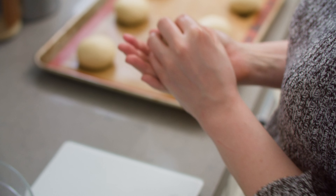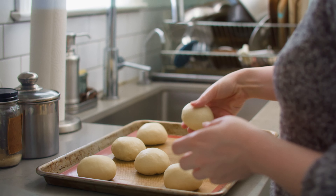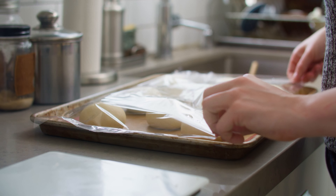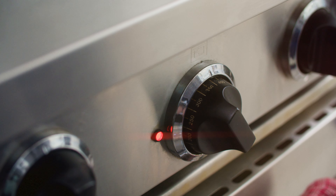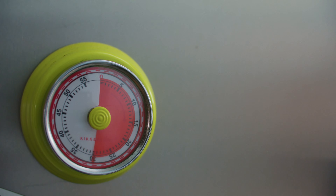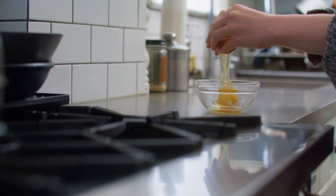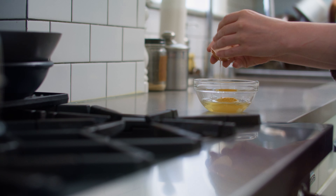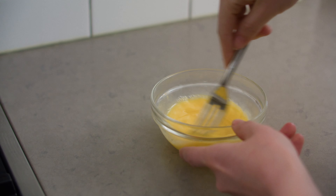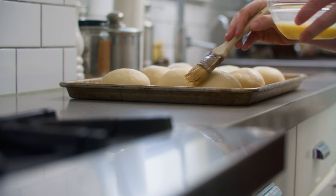Start adding a quarter cup of softened unsalted butter cut into cubes. Add one to two cubes at a time and wait for each addition to be fully integrated before adding more. Transfer the dough to a floured surface and knead for 7 to 10 minutes. You want the bread to feel silky smooth and elastic. Once the dough is where you want it, form it into a ball and transfer it to an oiled bowl. Cover and let rise for an hour and a half.